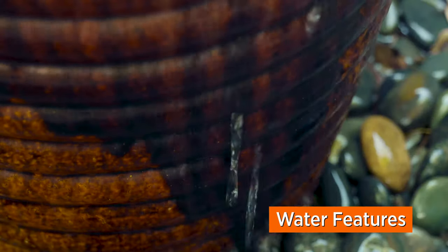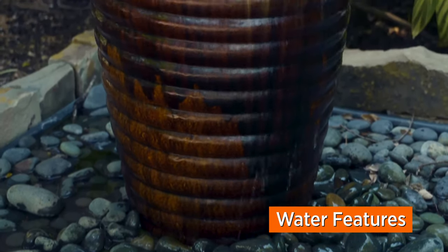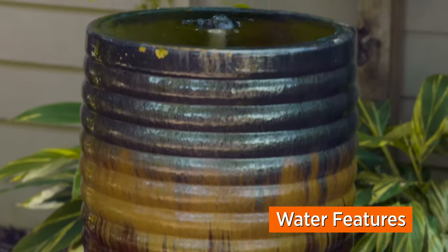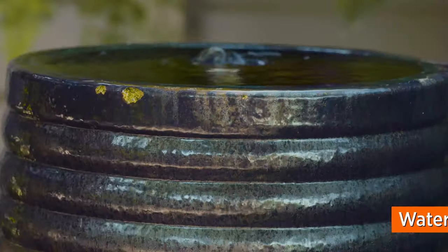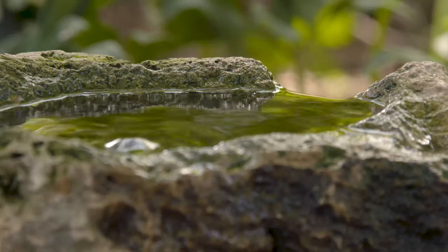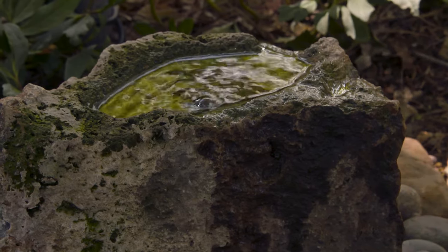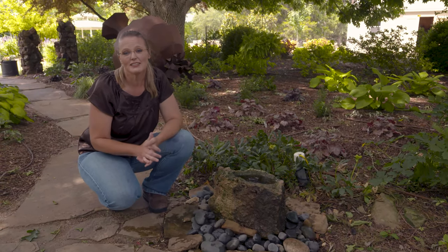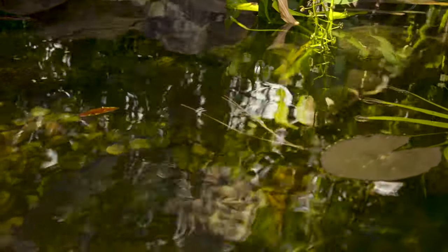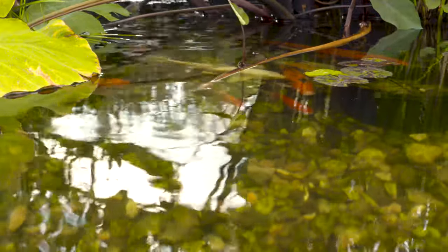Nothing cools you off faster than water, and adding water into a shade garden not only creates a cooling effect, but also a calming effect. Water also is a great feature to add into a shade garden to block out any noises that you might not want to hear. And it doesn't have to be that large of a water feature. Just adding something as simple as this that creates a slow trickle will enhance that meditative experience that you might get in a calm shade garden. Not only that, but it'll also bring birds, butterflies, and maybe a few lizards to the shade garden as well.